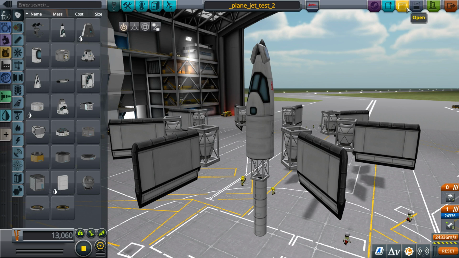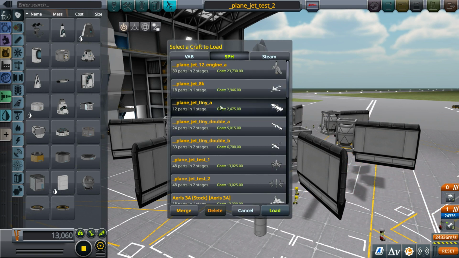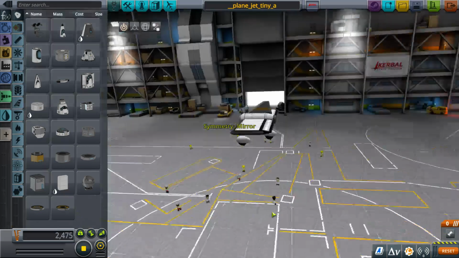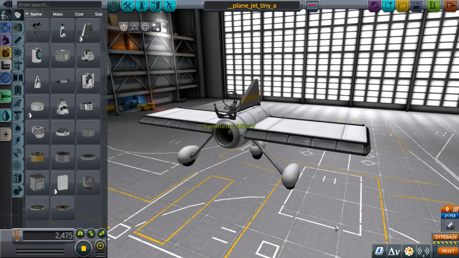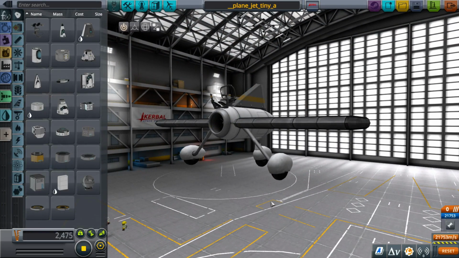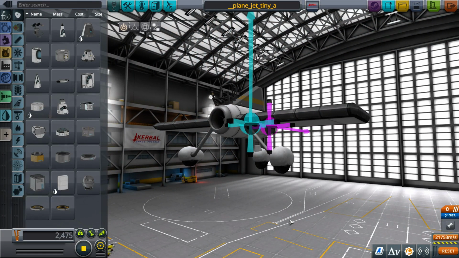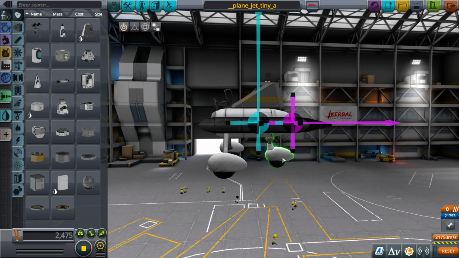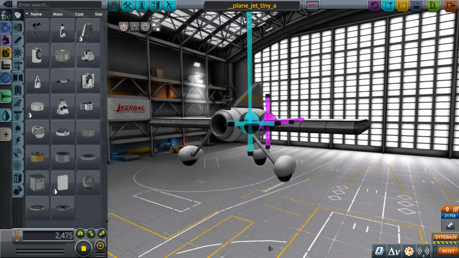And I know I said I want to wrap up the video there, but to give an example, this thing was an earlier little test that I made. Not amazing by any means, and not optimized, but it actually flies, and it didn't have a rear landing gear when I got it to fly the first time.